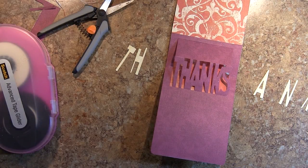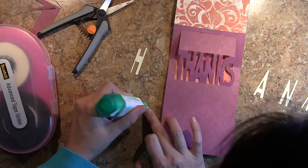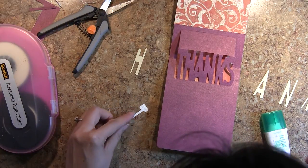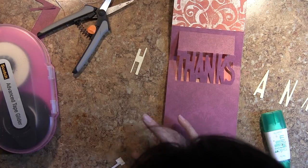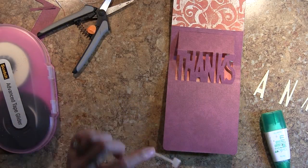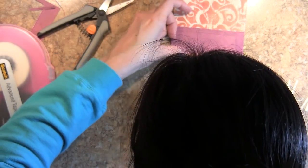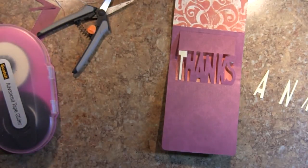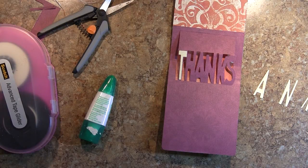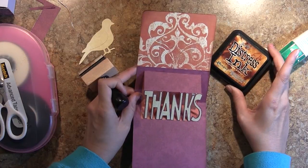So these are my letters that I cut out using my Sizzix Sizzlet. And I've got some Tombow Mono Multi Glue that's got a nice fine tip. Sometimes, because I'm not extremely skilled with that glue dispenser, I get a little bit more than I want, and I don't want to get any glue bubbles coming out the sides when I press that piece of paper down. So I just rub it onto another piece, the next piece that I'm going to adhere.